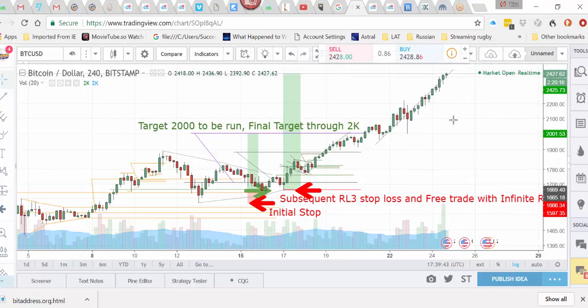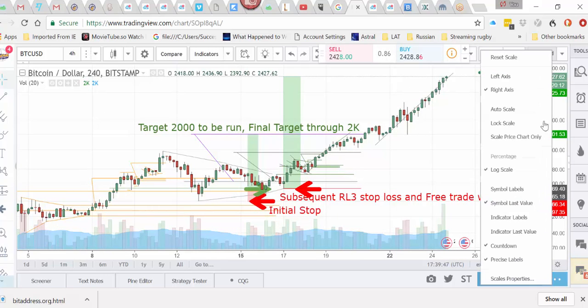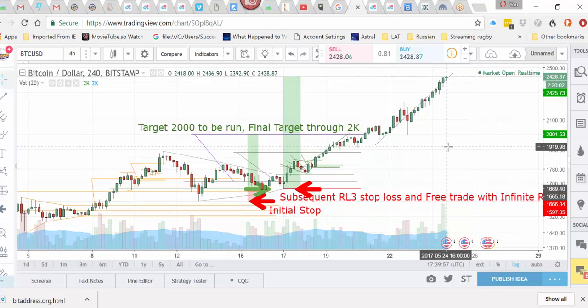The low volatility nature of that move implies it can go a little bit more than most people expect, which is why so many people call tops too early. When you get really strong charts that are slightly parabolic, use your log scale as well — you get a better sense of percentage move rather than absolute move. This gives you a greater feel for your charting.